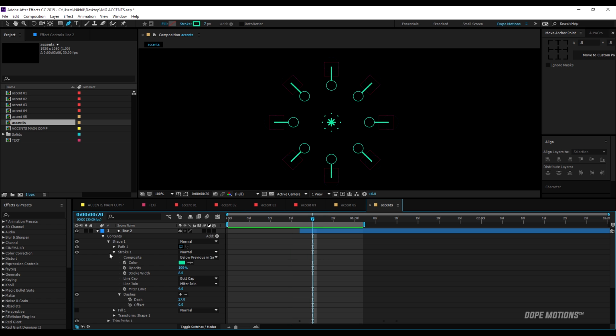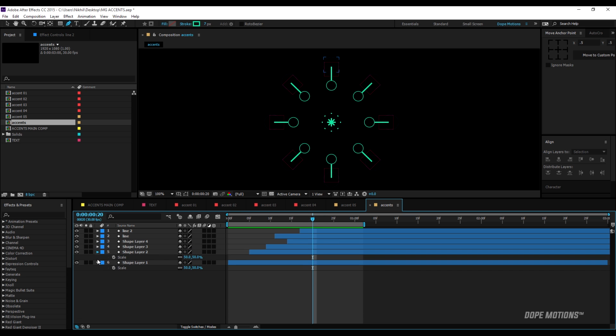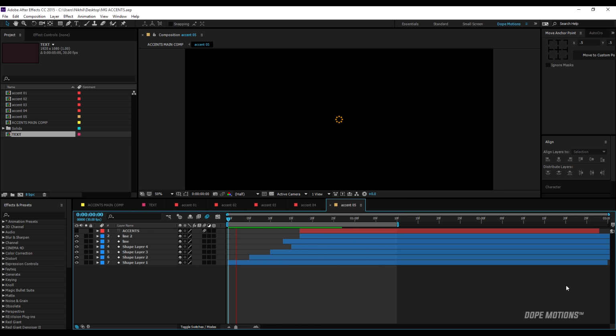Now you can create as complex as you want and you can change the shapes. You can use triangles or polygons or something like that and create some really nice and complex animation. You can also use these things for creating some cool titles and intros as well. So here I have an example. You can see if I just add a text, by this you can create some really nice and simple title animations for your videos.